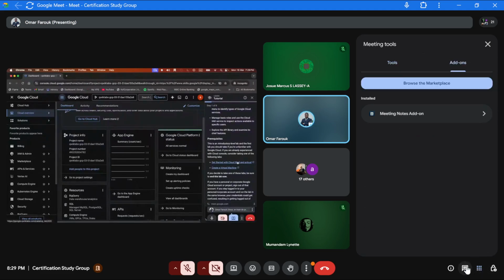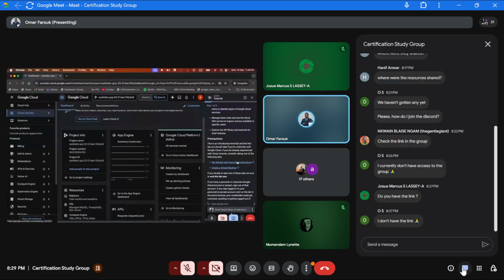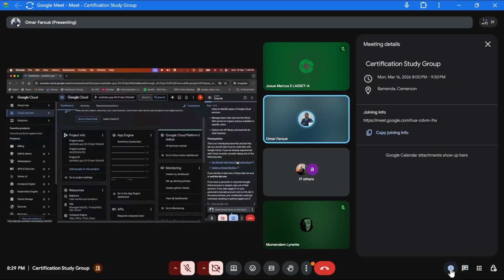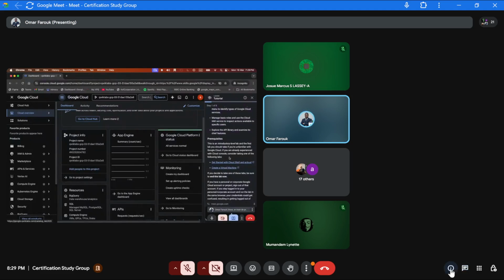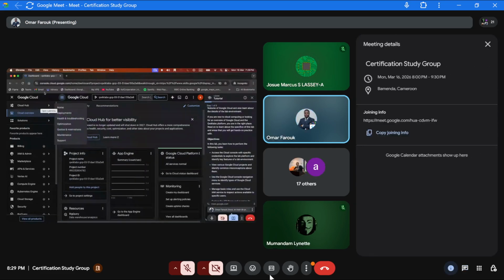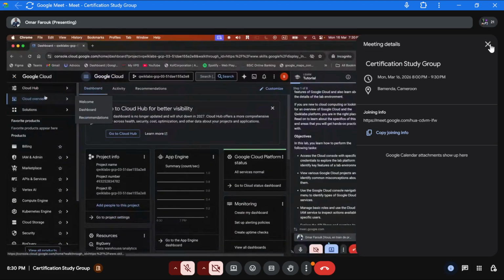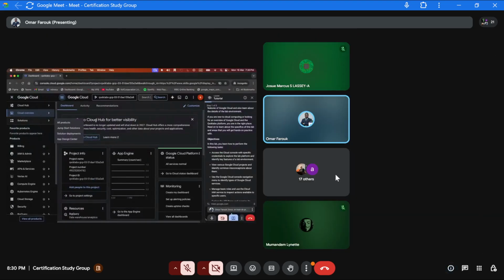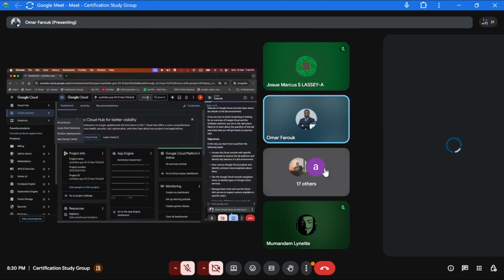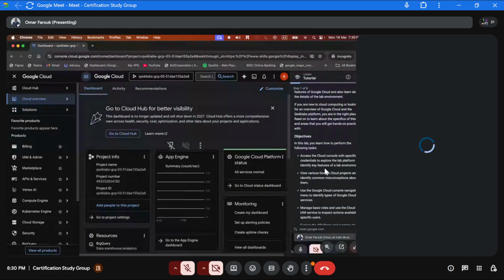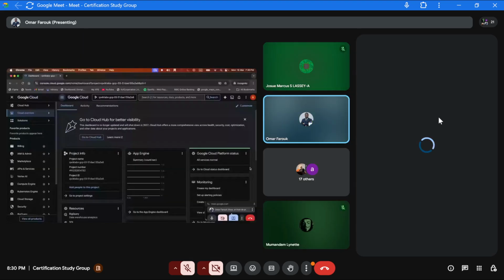That helps me not to go to another browser and come back. So I have my main navigation menu here. Let's close the tutorial section; I don't need that.